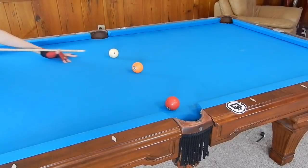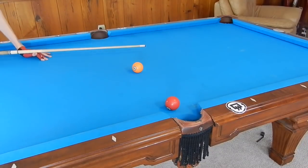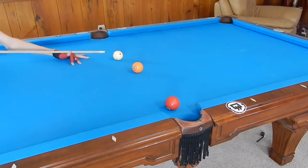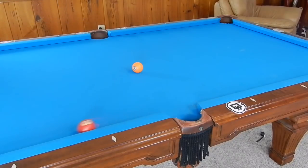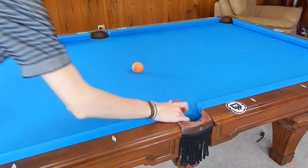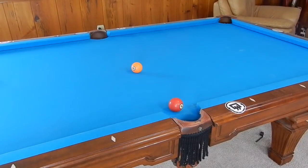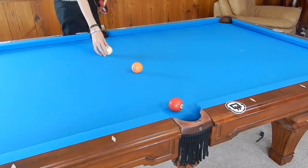If you want to kick at it this way, that's fine, but you can go off of that 3 and scratch into the side. I'm going to see if I can try that one more time and see if I can go off the 3 into the corner. Like that. So we made the kick down here. The 3-ball went to the corner pocket as planned, but your cue ball will scratch. Like, there's no avoiding it. You can't avoid the scratch in this situation.